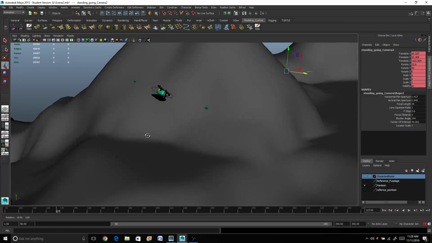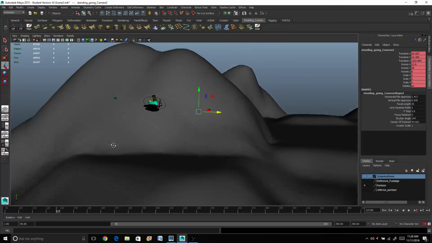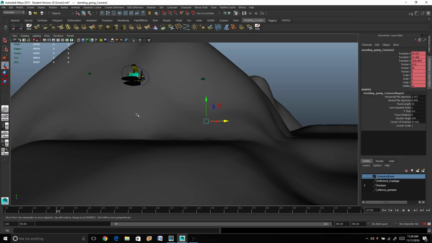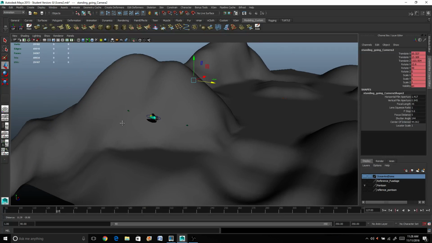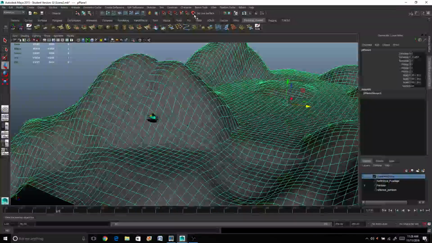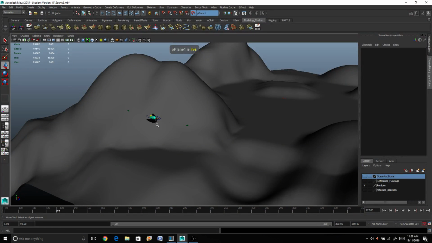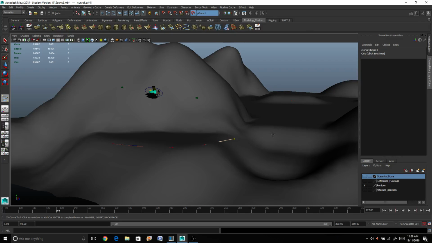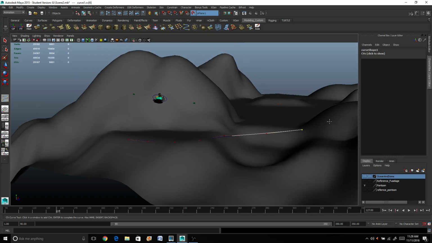All right, so let's say I wanted to create one camera that's kind of on the ground and it's going to somewhat follow this as it's taken off. So there's another option we can create, and maybe this will be my last camera I'm going to use, using a CV curve tool, so I can turn this surface into a live surface. So I click on this little magnet here. I'll turn my ground plane to a live surface for me to draw on. I'll activate my CV curve tool, and it will now draw on this actual ground plane. So I can click here, click here, click here, click here, and just go along here.